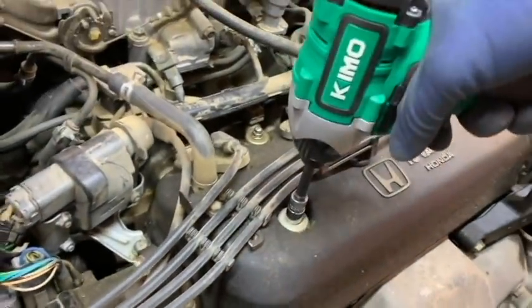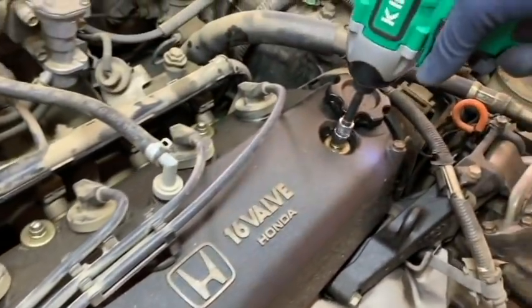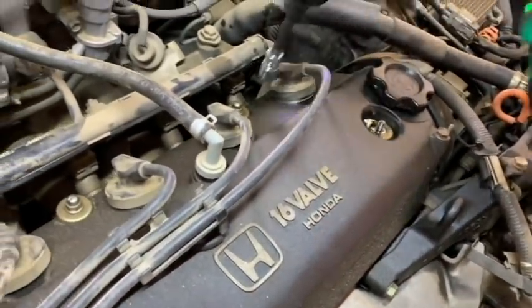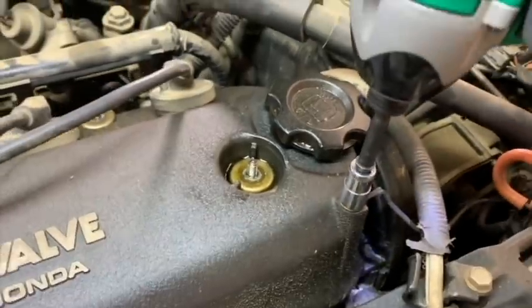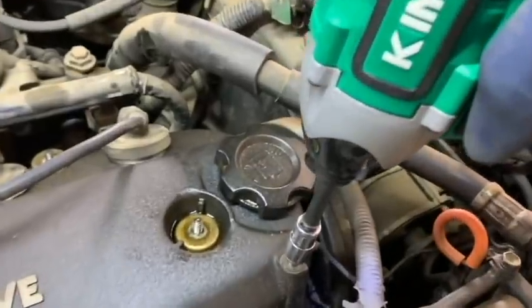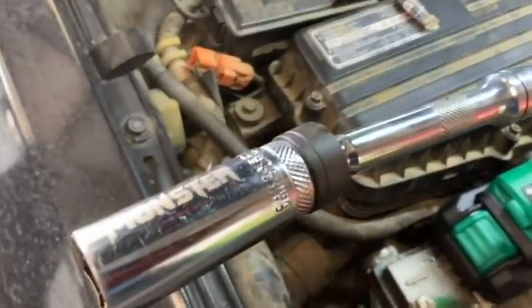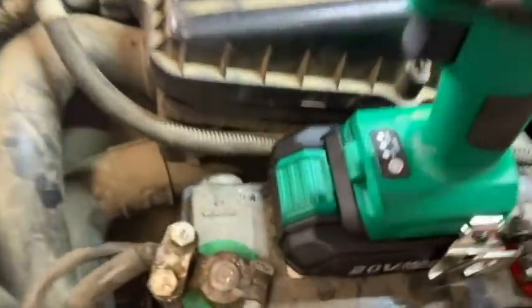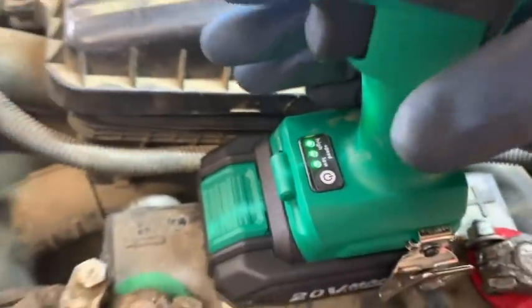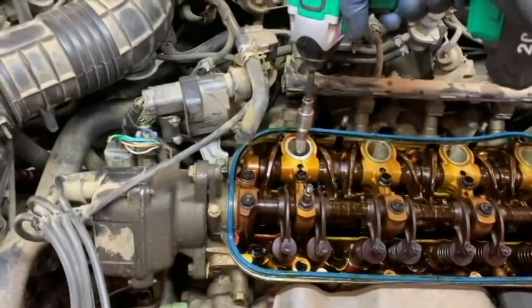This thing is capable of 221 foot-pounds of breakaway torque. We don't need all that for this valve cover job — we're just going to see how it works out in the real world of automotive. Now typically with the hex driver, you're not going to be using it for valve covers, but there will be situations under the hood where you'll use an 8mm and 10mm. You might even step it to a three-eighths drive bit and put 13mm or 12mm on there for some other fasteners. We're also going to be using a series of adapters to remove spark plugs, because we're doing a tune-up, a valve cover, and plug wires.